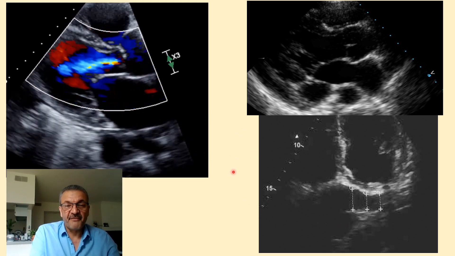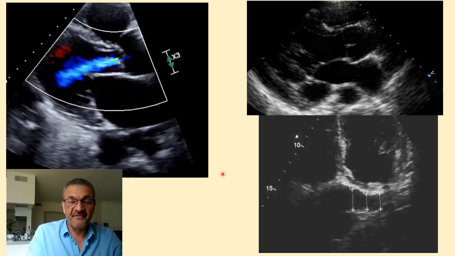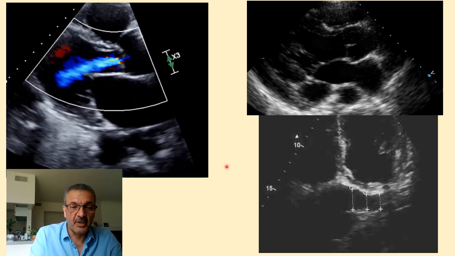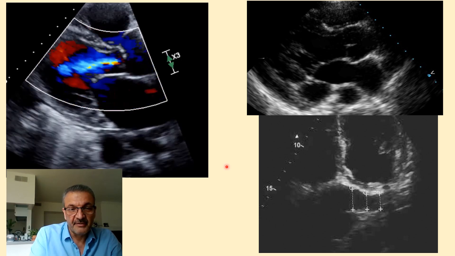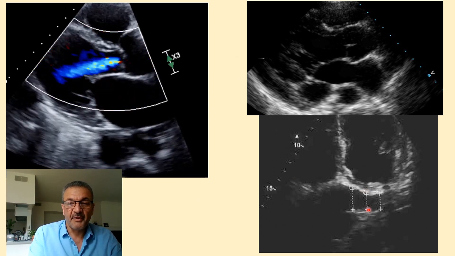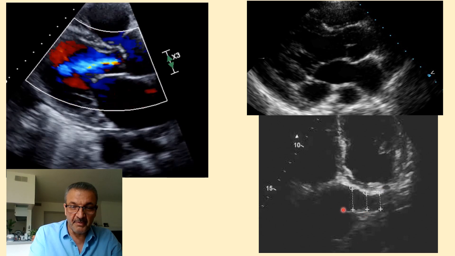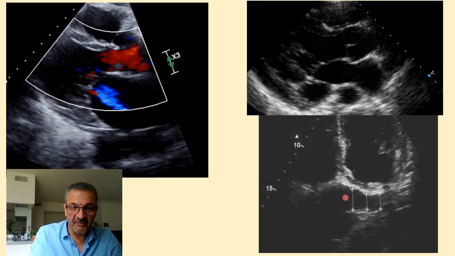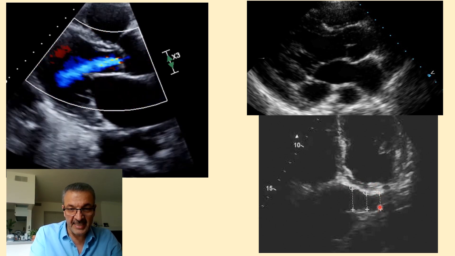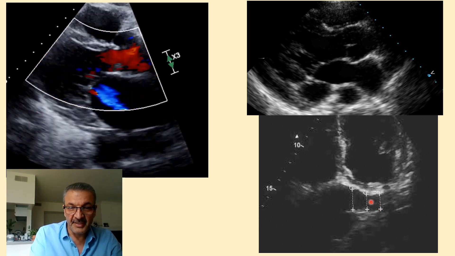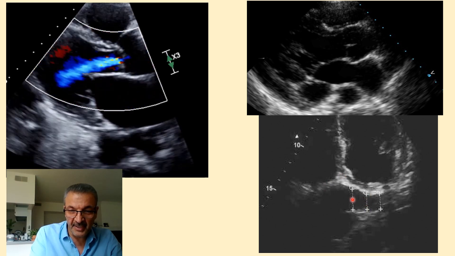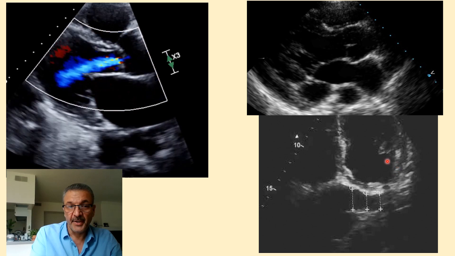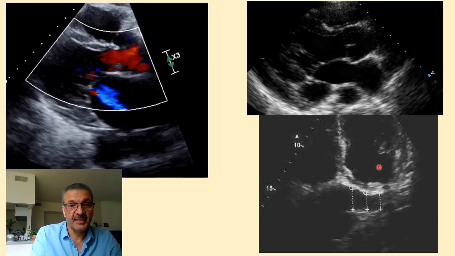Now let's see what we need to do for this type of anomaly. Since blood from the upper left side drains to the coronary sinus, the only way is to inject agitated saline or bubble into the left arm vein. When we inject bubble into the left arm vein, it shows the bubble starting and appearing at the coronary sinus. First we obtain this apical basal view. When we see the coronary sinus, ask the assistant to inject agitated saline in the left arm vein, and you will see bubble suddenly appearing from the coronary sinus and going to the right atrium. In that case, we know the patient has PLSVC. I hope you enjoyed this presentation — have a wonderful time.